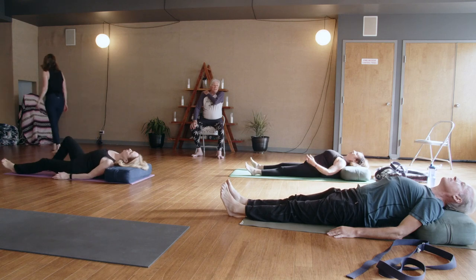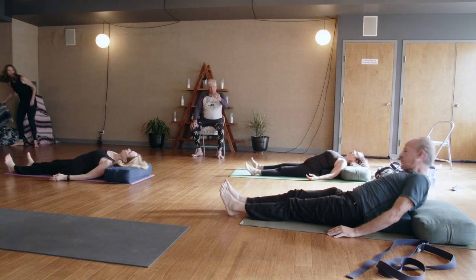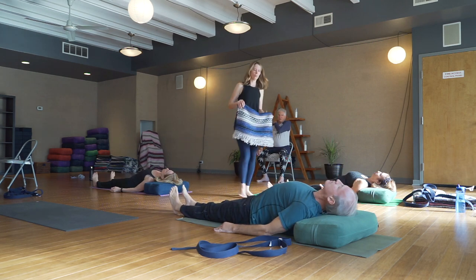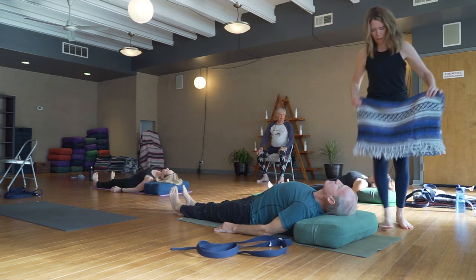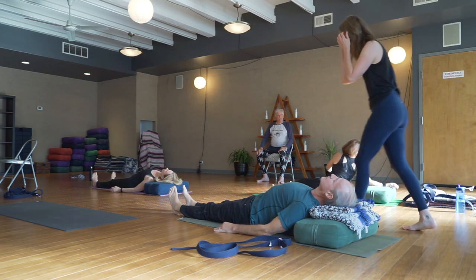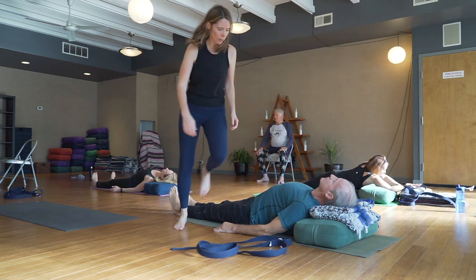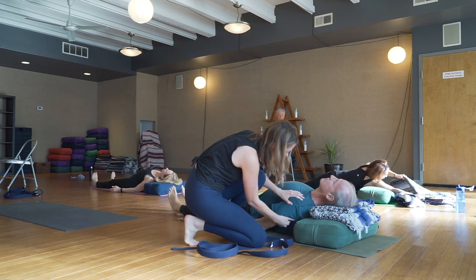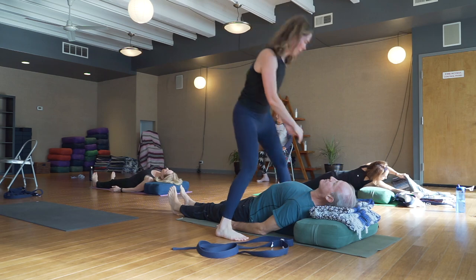John, you look like you're too high on the bolster. Come down toward your legs a bit. There you go. Tuck his shoulder, make sure you feel the shoulder blade. So the same thing for you. Ellen, take one blanket at the lowest edge and just add it underneath your neck. So you can see these slight changes we're making to make sure that the head is slightly higher.